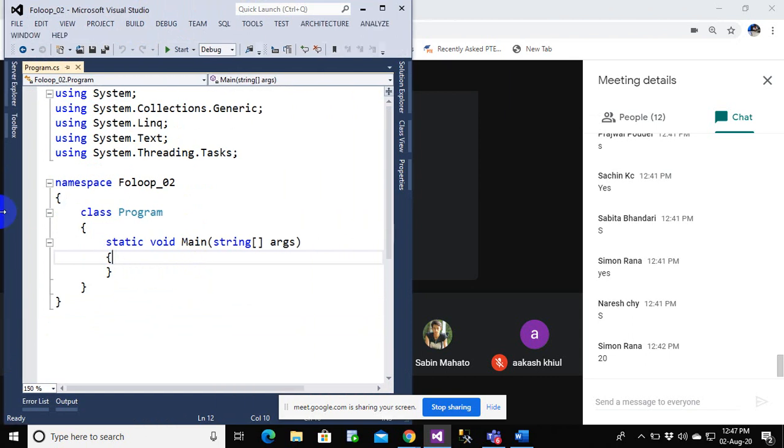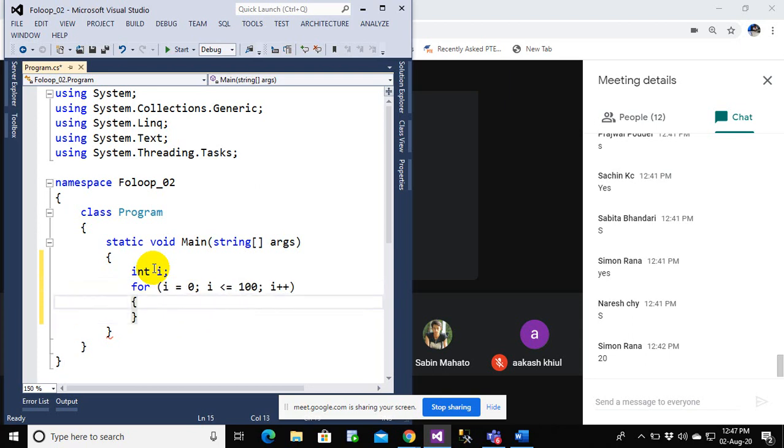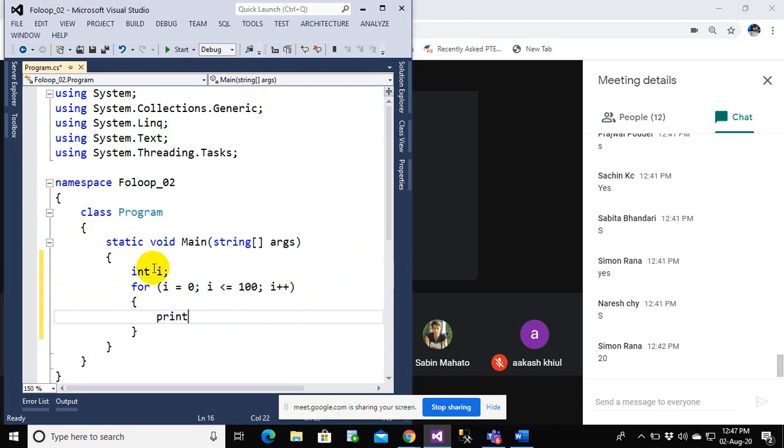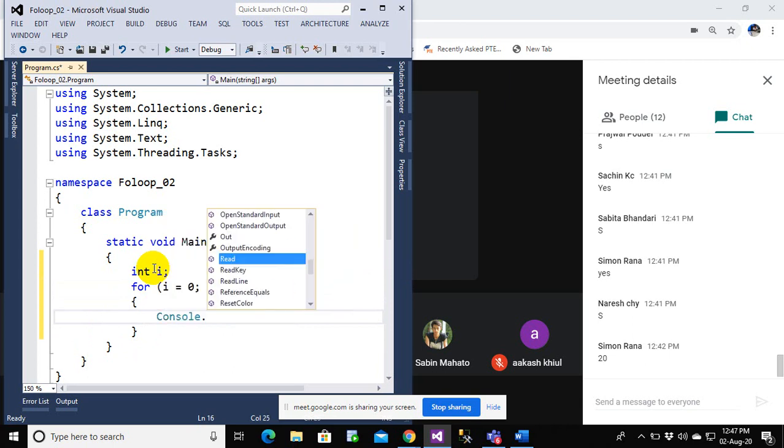Let's say I can declare a variable I, and I can make for I equals to 0, I less or equal to 100, I plus plus. Now what I can do here is simply print I. Sorry, not print I. It's console, right.